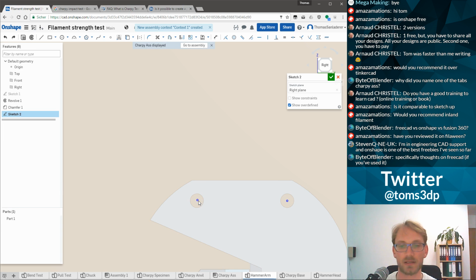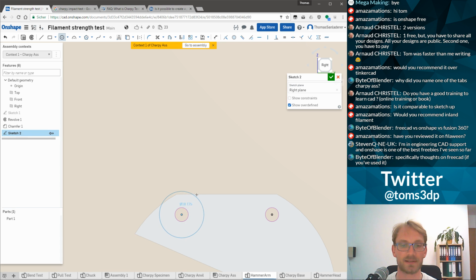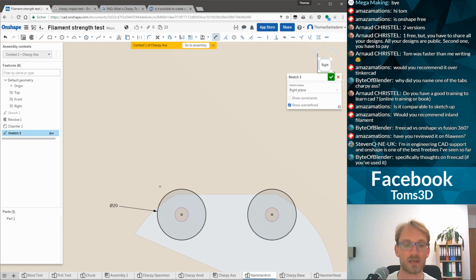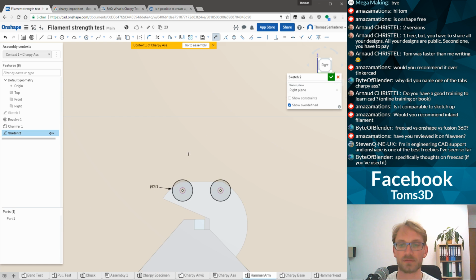Oh, that's the wrong mate. Specifically thoughts on FreeCAD. Yeah, I don't like it. I know it's free, it's open source, that has its own merits, but I just don't like it. It makes everything so complex, so involved, and I like getting stuff done fast. As well, I don't want to spend more time on stuff than I have to. Inland filament, haven't tried it out yet.